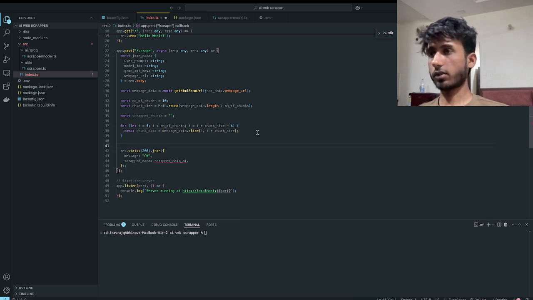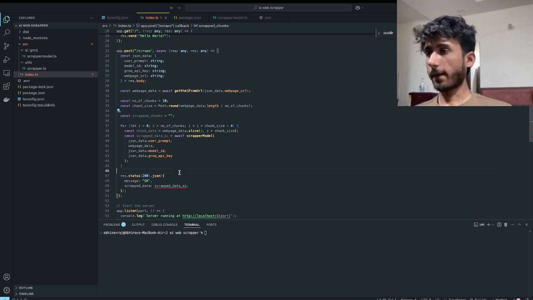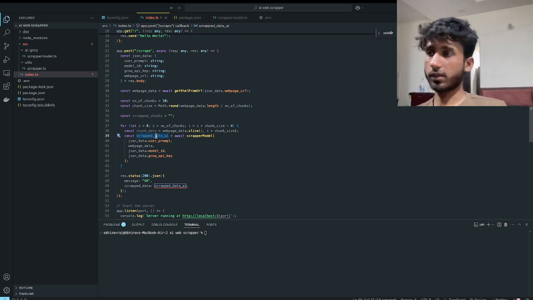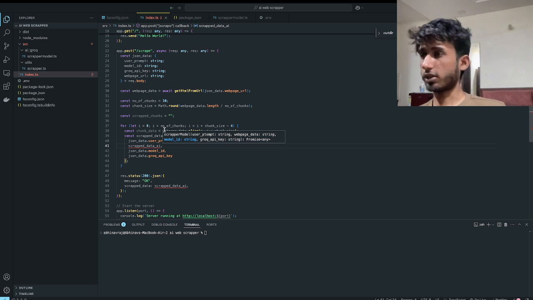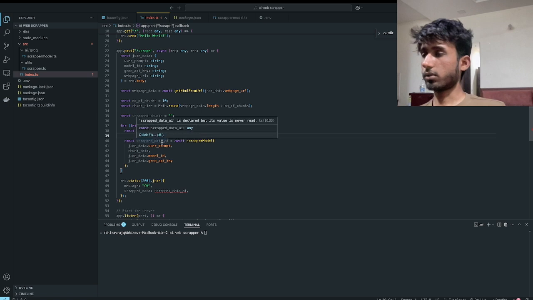It's like we are trying to make the code smaller and more efficient. So what's happening over here is we are taking a particular chunk of the web page data, and then we are directly giving it to our model for training. This is then directly fitted into our model for training. So we have this script data underscore AI equals.